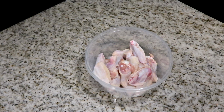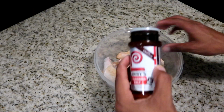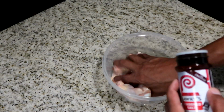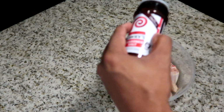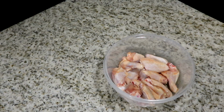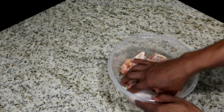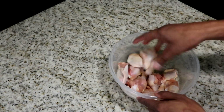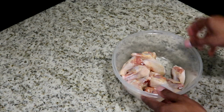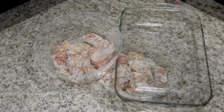All right, so now we're going to go ahead and season our chicken. I didn't add this to the list of ingredients, but just take a little seasoned salt and sprinkle it over your wings. Like I say, I like to always season my wings with something. I do not like to put just plain wings into any type of marinade or anything. I have to have it seasoned. So you can use salt and pepper if you want. I'm gonna use a little seasoned salt. I'm not gonna put much, but I just want to season my wings before I begin the cooking process. So go ahead and do that and we'll move on.